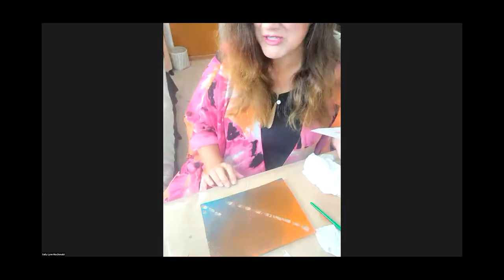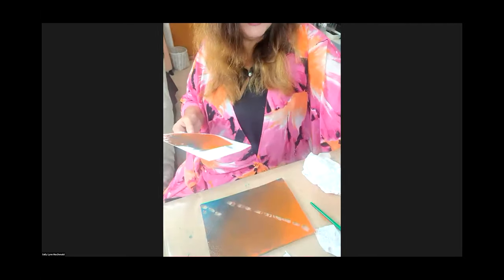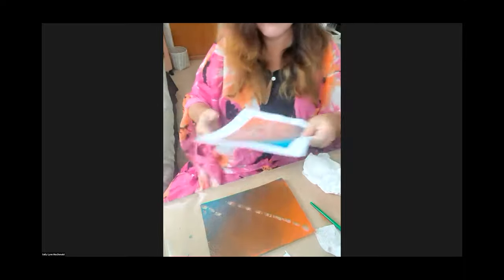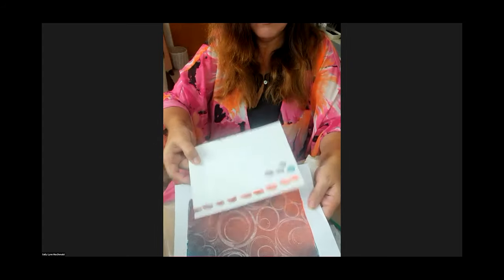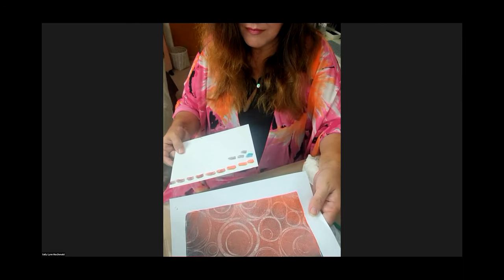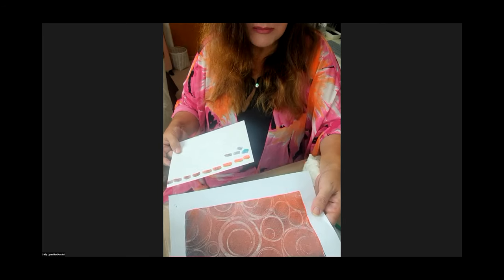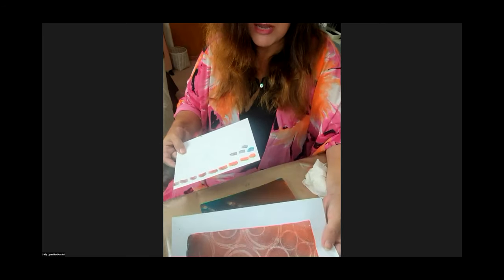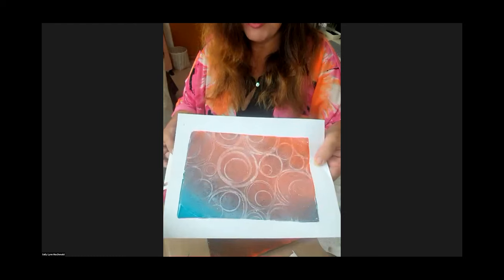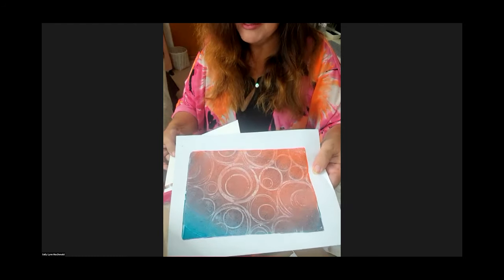If you were going to mix that, it would be hours of mixing to try to get the in-between steps of those colors just to get it right. Now you can see it in relationship to the starting color. I know it's not exactly a scale, but you certainly know whether the color is towards the orange more or towards the turquoise more, instead of mixing where they all look like the same color. It's very difficult to mix otherwise. A long time ago I said this is the best way I can even see if I like two colors together. And you just make jelly prints if you want.